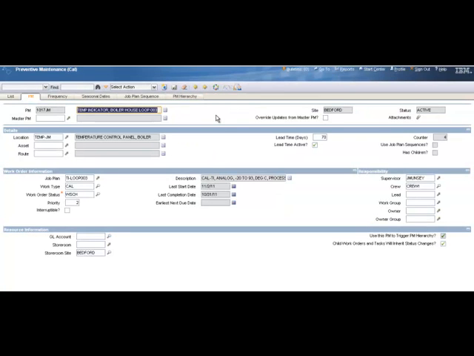Now the PM is very similar to the out-of-the-box standard PM. Not a whole lot's changed. Basically, you have your PM ID, description, your location, asset, or route. The only big difference is you have the capability now of selecting a work type of CAL. CAL is very important because it has internal functionality within Maximo. That's how it knows what the calibration history is by that work type. So you always should use CAL if it's a calibration work order. Pretty standard, last start date, last completion date, description. All my dates are about the same.